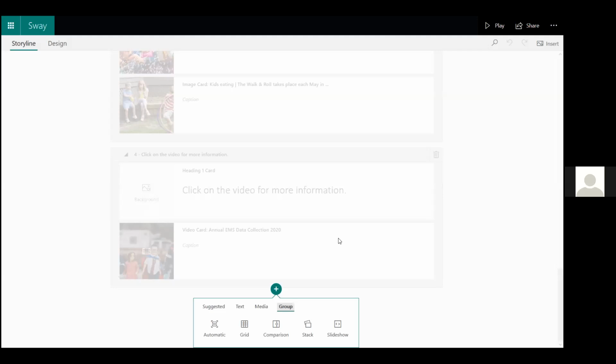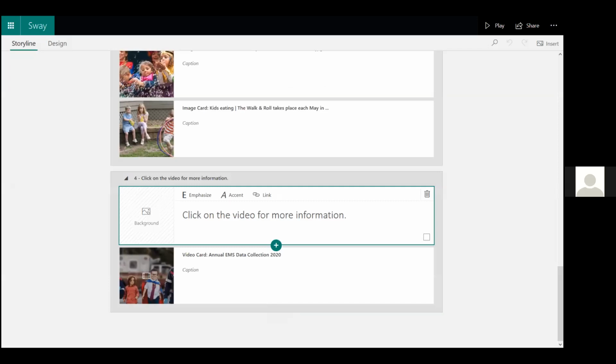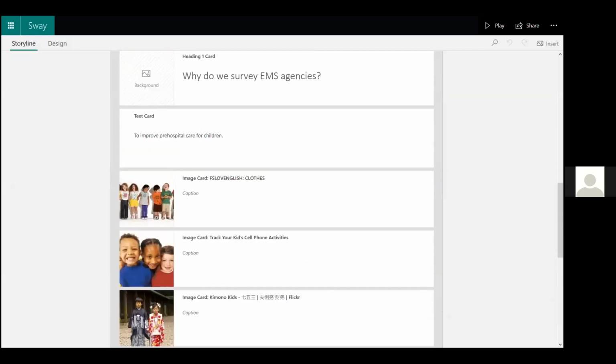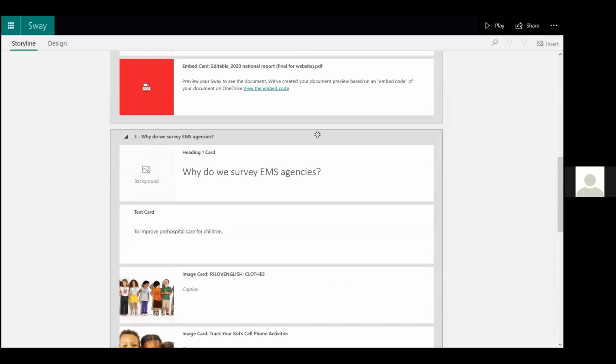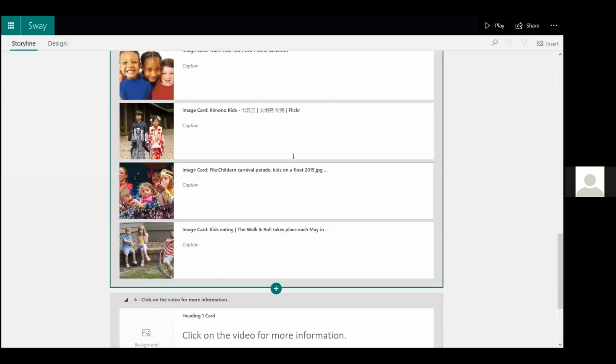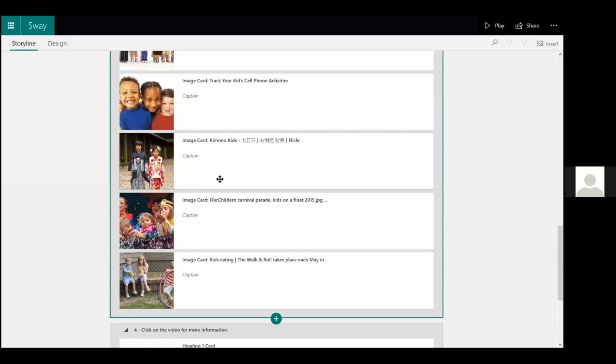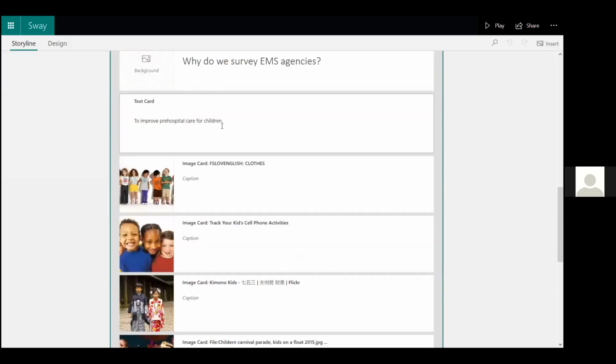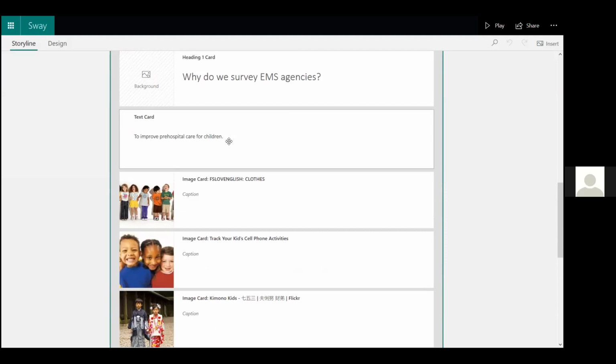The most intuitive way, though, that I work with group cards is after I have a presentation and I add the finishing touches to it. So what we're going to do is get out of here, and work on this section that Jane was showing us a moment ago. Now, if you remember from our first talk, if you joined us, a section is defined by this header here. Why do we survey EMS agencies? So under this section, it encompasses all these 1, 2, 3, 4, 5 cards, this text card, and this header card. That's considered one section.